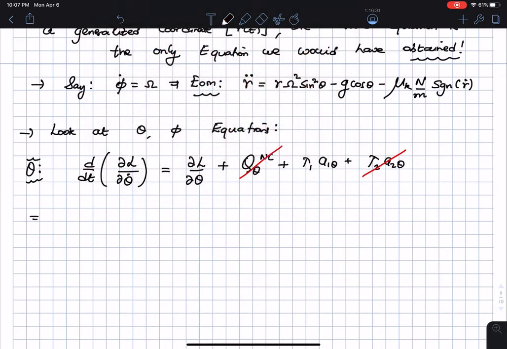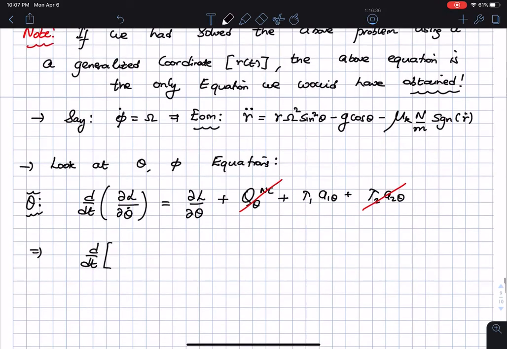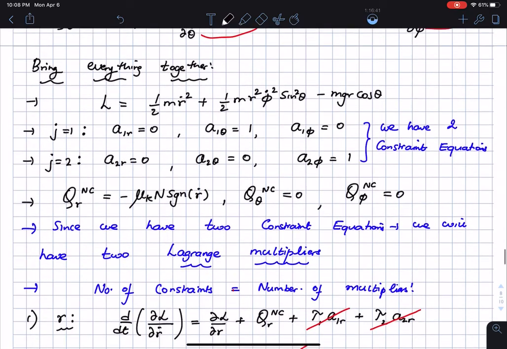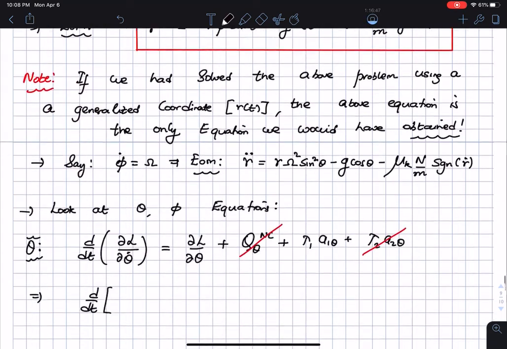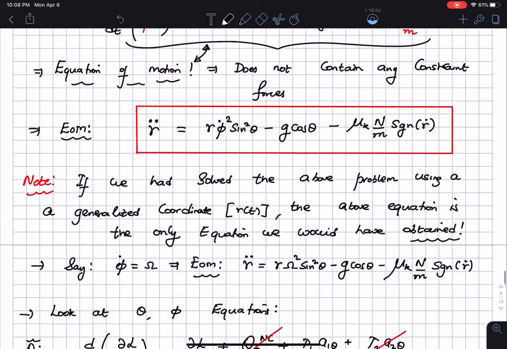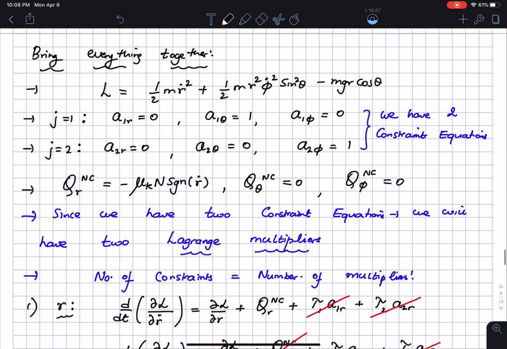This tells me that d by dt of dL by d theta dot: if I go back to this expression of the Lagrangian, you see that I don't have any terms containing theta dot, which means that that is completely going to be 0. So that's going to be d by dt of 0. This is going to be dL by d theta. Now you have to be a little careful here. dL by d theta: if I go back to the Lagrangian, there is a sine square theta, and there is an m g r cos theta. So cos theta becomes minus sine theta, negative negative positive. Sine square theta, by the chain rule, gives 2 sine theta cos theta, and the factor of 2 is gone.